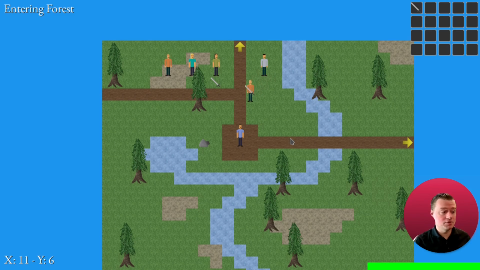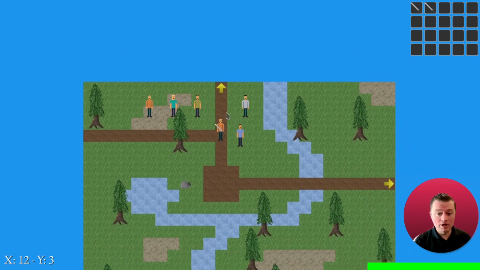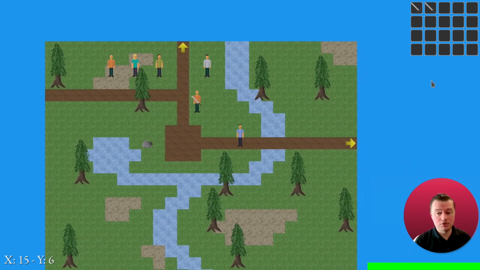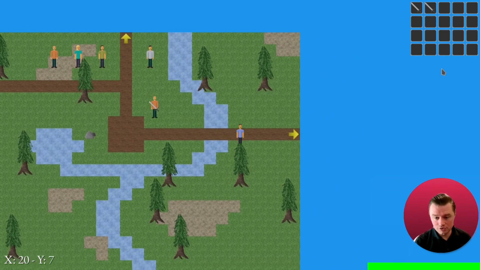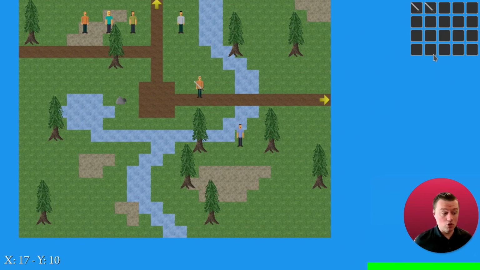Now, a couple things to mention as well. Number one is that the game resets completely, and the player didn't lose anything. Yes, they were brought back to the original area, but there are a couple things that you can change about this. If you want to empty the inventory, I'll show you where to do that.